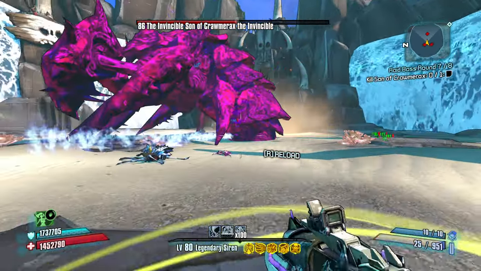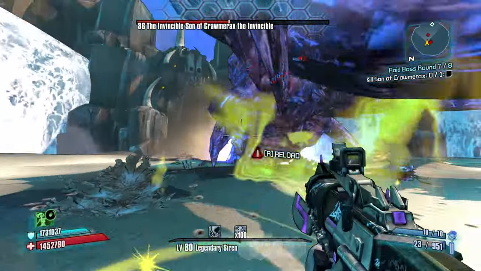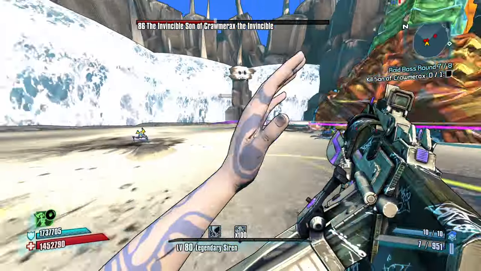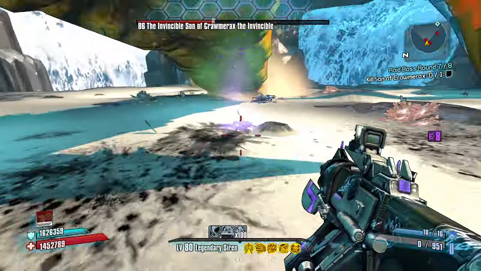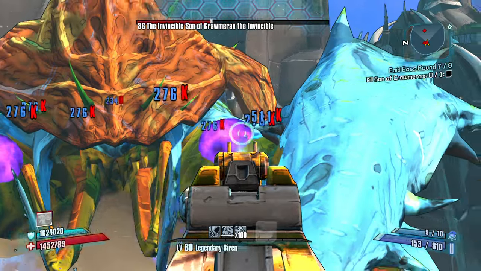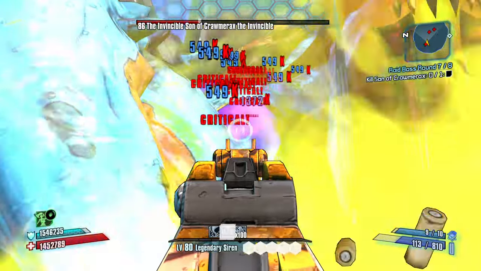Here we go. Come on. Stay slagged, homie. Come on, keep up. This is a fight of attrition right here. Ooh, loot enemy. Put him down for the kill skills. Oh, Stoic Emperor. Perfect. Exactly what I'm looking for.